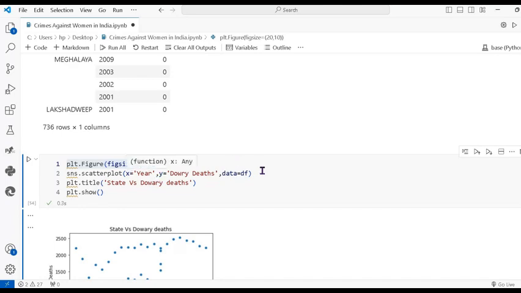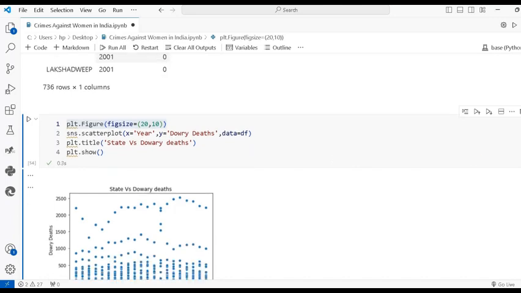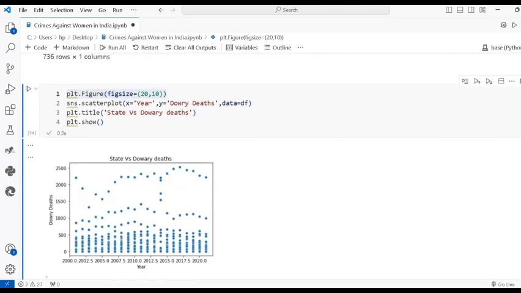These both are column names, and data where I pass the data frame name and then give the title. So you can see 2000 to 2020 the ratio of dowry death. So this goes above to 2000, then the ratio goes down, then again up.